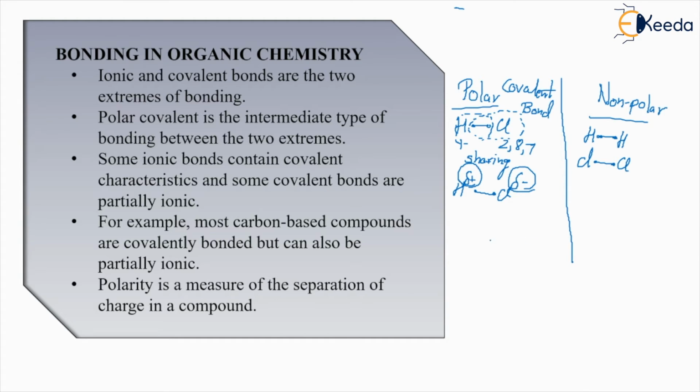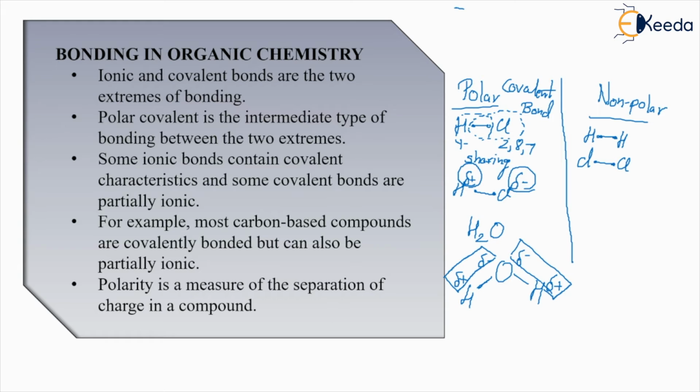Over here, as another example, I can have water, H2O, oxygen in the middle, H over here, H over here. Since oxygen is a little more negative, it will have delta negative over here, and delta positive over here, delta positive over here. We can see 2 poles have been formed. One pole is over here and one pole is over here. So such bonds are covalent bonds, but they are polar in nature, thus known as polar covalent bonds.